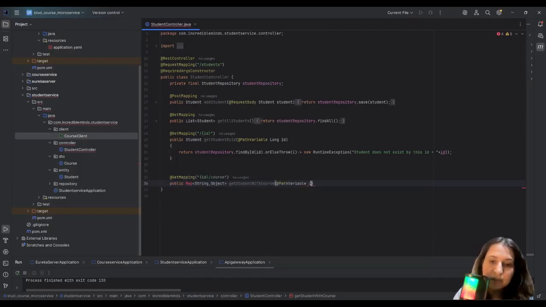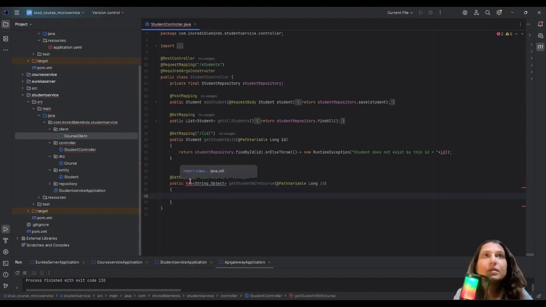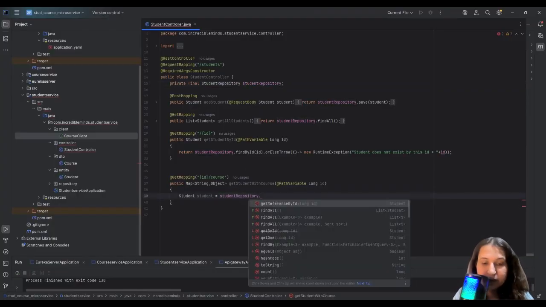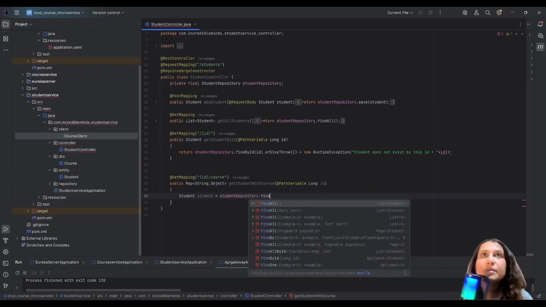Here you can take an ID, import this class. So what happens here is first you take the student, whichever student, like if it is Shilpa, then the ID will be 1. So student is equal to take the repository, that is the student repository. Dot. You're going to find by ID. Maybe this one I can keep.